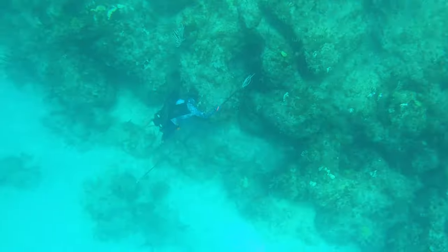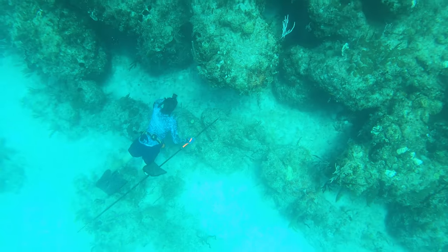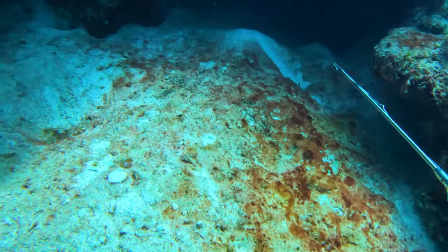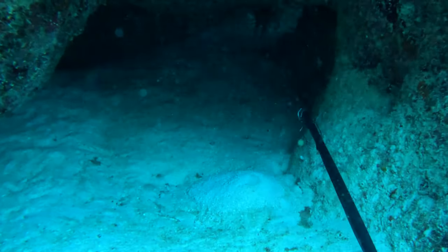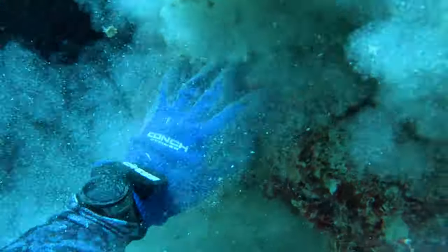So right here, I still have the hogfish in my hand. Bradley came up, did a little breathe up, and he's analyzing. I pointed out where that fish was. He saw it deep inside this cave. This cave goes way deeper than I thought. And that was the ledge that I was originally going to check out. So you could tell how much relief is there and what the potential is along the edges of these reefs.